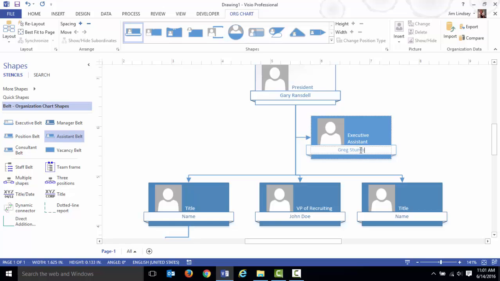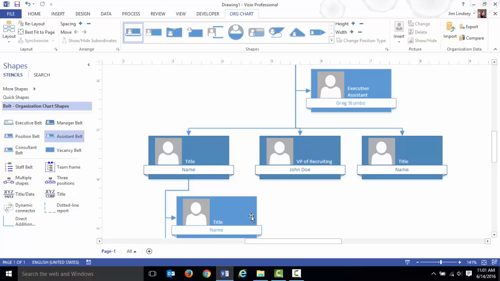I'm just trying to think of names here. When we put a theme on here, this is going to look different. Right now it's looking real similar to the positions down here, but that will have a different look and feel, so you'll know that's a different type of employee than the position here.